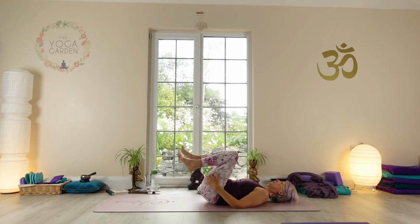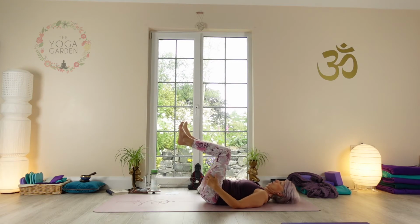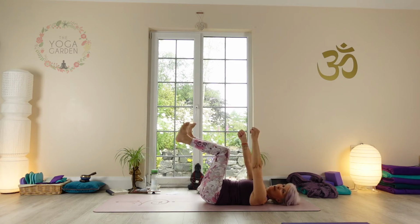And then release your shins and bring your lower legs out about parallel to the floor. And we're just going to do a few little rotations. So we'll bring our arms up as well, actually, and make fists with your hands. So tuck your thumbs in, and we're just going to see if we can rotate wrists and ankles the same way at the same time, and keep everything exactly where we started off, and then change direction.